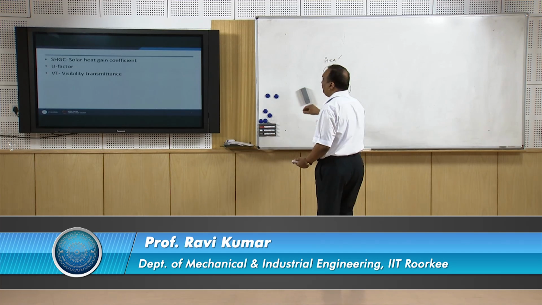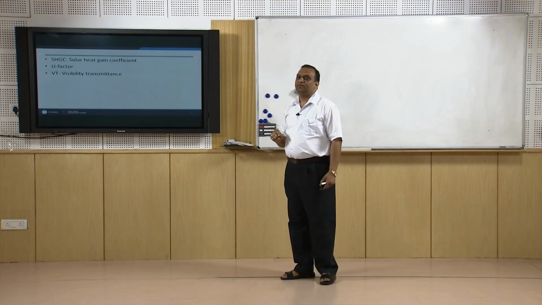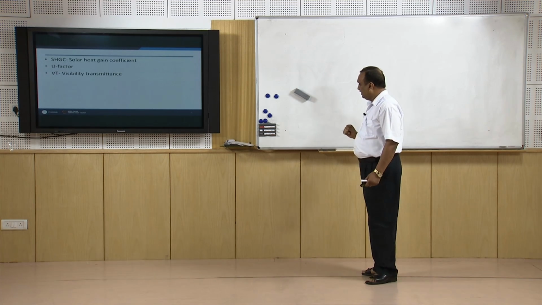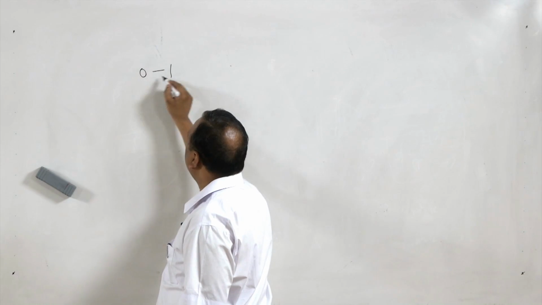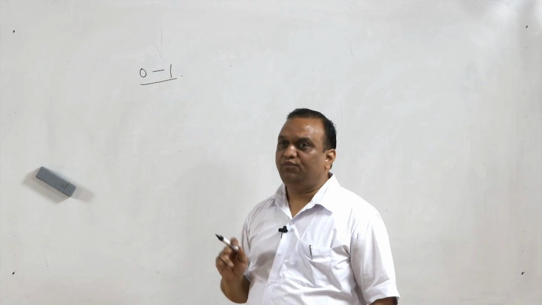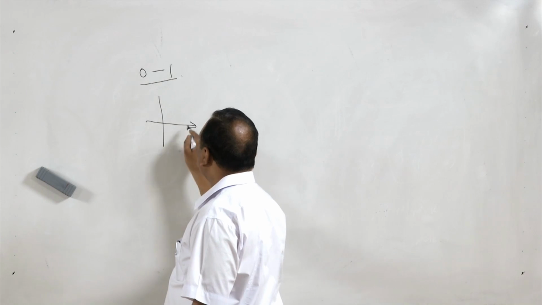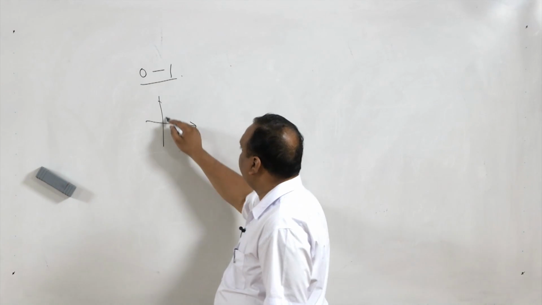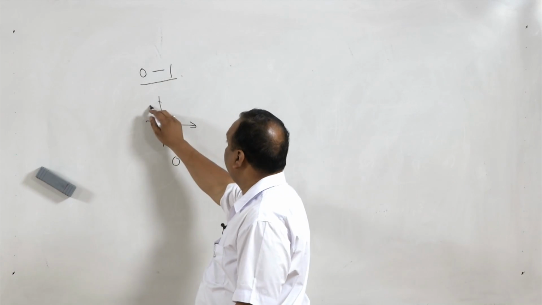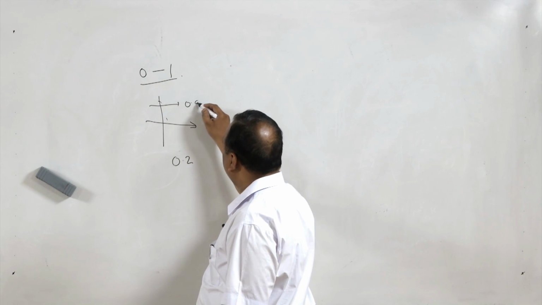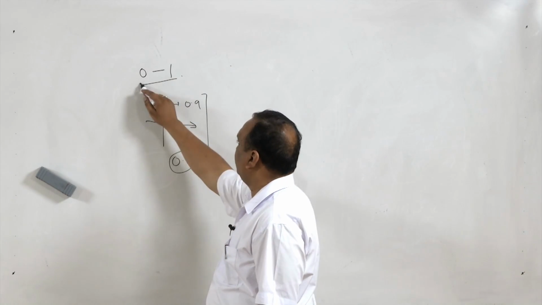Now, solar heat gain coefficient: it is rated with the glass. Its value, like other coefficients, varies between 0 and 1. This coefficient tells us how much solar heat is transmitted through the glass. If it is a haze glass, this coefficient may be of the order of 0.2. If it is a clear glass, where we want heating of the building, this coefficient may be 0.9. But it varies between 0 and 1. 0 means opaque, there is no transmission.